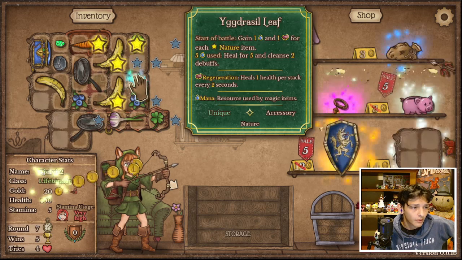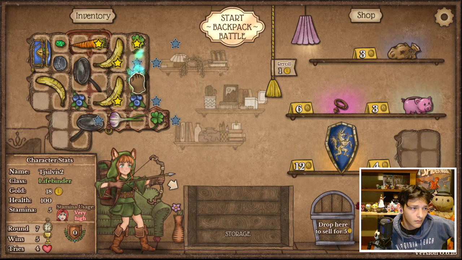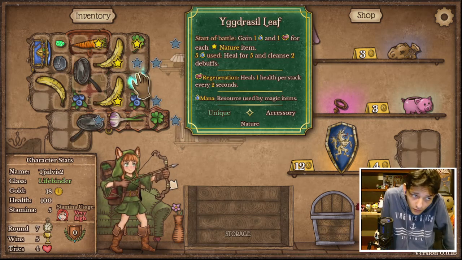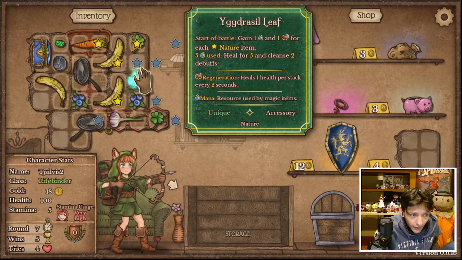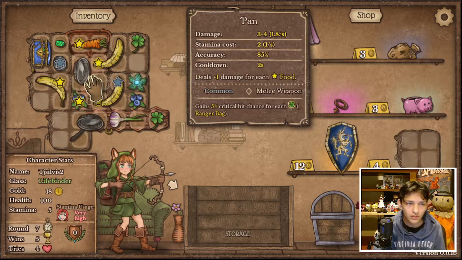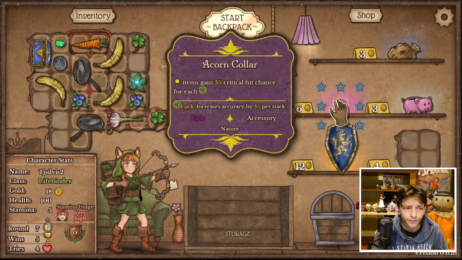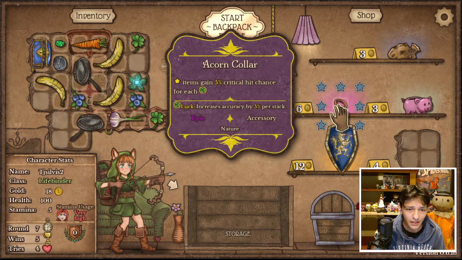This is probably the best slot for you. Yeah, okay. I mean, that's really good. So start of the battle, I'm going to gain a lot of mana and a lot of regen. I have no way to actually spend my mana. Nothing uses mana, huh? Items gain 5% crit hit chance for each. I mean, that's really good.